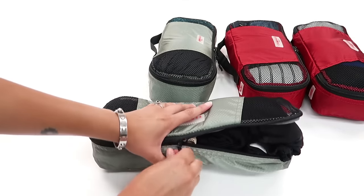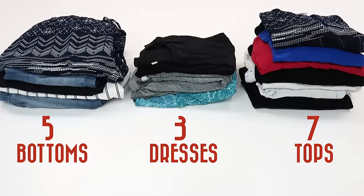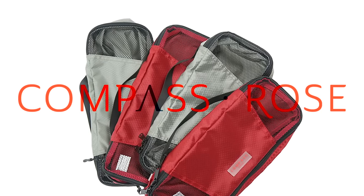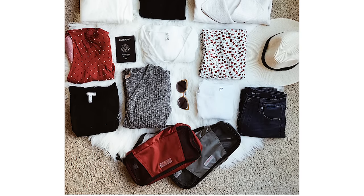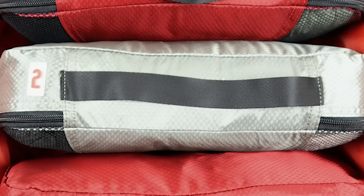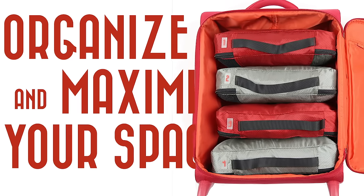Let's not forget packing cube number four — it's already packed with thick silk thermals, a tank, and a set of leggings by Under Armour. I've got 10 underwear in a variety of styles with two bras packed in. To recap, we've just finished packing 15 clothing items plus a down jacket in four slim packing cubes. Normally I travel with 10 pieces and suggest a capsule wardrobe you can mix and match — I've packed way more here just to maximize the space for the video. The Compass Rose carry-on size packing cubes are numbered one through four and also color coded, so you always know what's inside.